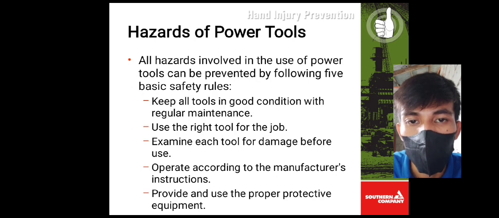Hazards of power tools. All hazards involved in the use of power tools can be prevented by following five basic safety rules. First, keep all tools in good condition with regular maintenance. Use the right tool for the job. Examine each tool for damage before use. Operate according to the manufacturer's instructions and provide and use the proper protective equipment.